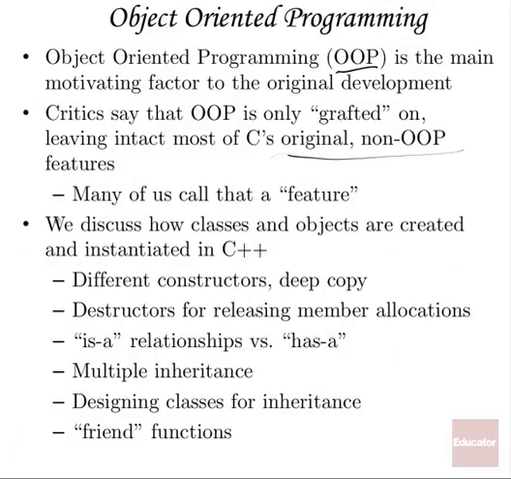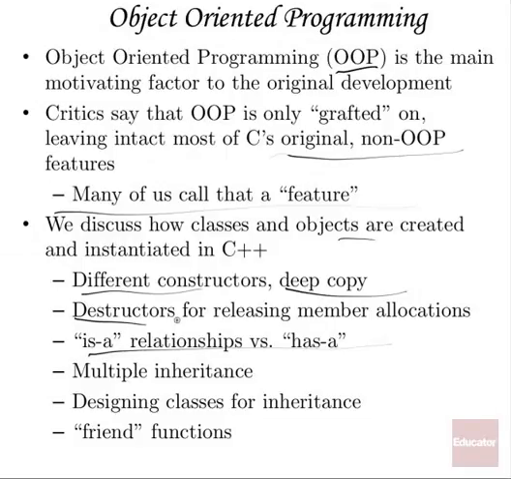So we'll discuss how classes and objects are created and how to instantiate variables from the objects and classes. We'll discuss the different constructors, how to do a deep copy. Sometimes you have members inside the object, and those members have to call their constructors, their copies. We'll discuss the difference between an is-a relationship and a has-a relationship. And of course, destructors: if you allocate any memory in your constructor, you have to get rid of it, because unlike some languages, there's no automatic garbage collection. You, the programmer, are in charge of allocating memory and then giving it back to the system when you're finished with it.